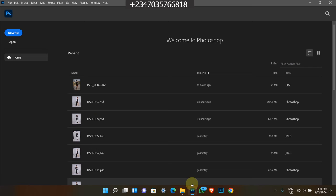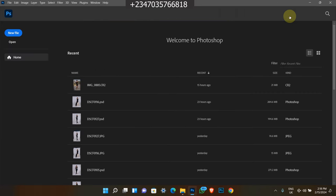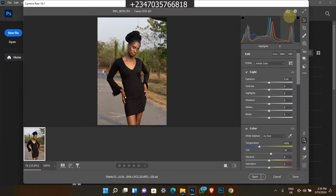The Photoshop I'm using right now is my 2024 Photoshop, which is currently selling for about $117 US. Right now it's expensive, but I can show you how to get some of the features, especially the Camera Raw which I'll be using here, in whatever Photoshop version you're using. So let's drag our picture into Photoshop and start our business. Here's the picture I'll be using right now. Drag it down to Photoshop. I'll wait for it to load up.